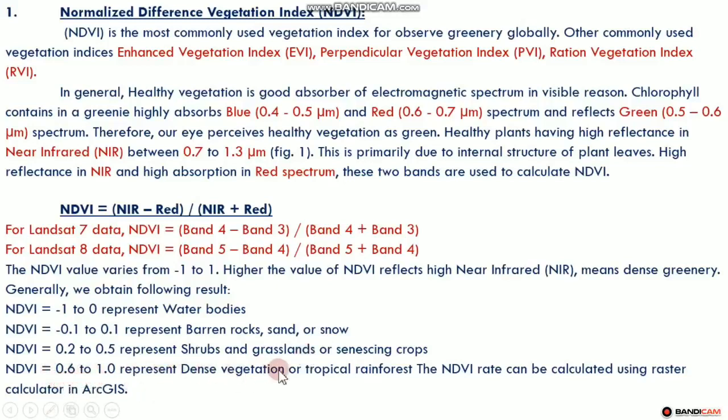Okay, now on the software, most especially ArcGIS or ArcGIS Pro, we use what we call the Raster Calculator in order to compute the normalized difference vegetation index. I'll be using a case study to practicalize the index for vegetation, for the built-up, and then for the water body.